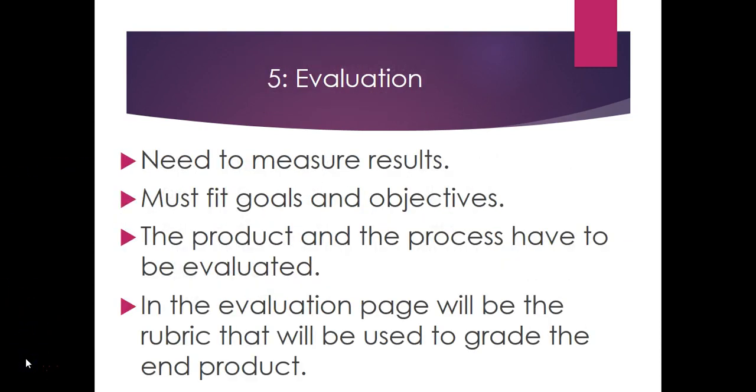So your evaluation page has to be a rubric. It can't be anything but a rubric. I don't want to see a checklist. I want an actual rubric. I gave you a link to Rubistar where you can create a rubric. You want to be able to measure the results of your specific objective and outcome, and it has to fit the goals and objectives of your assignment.